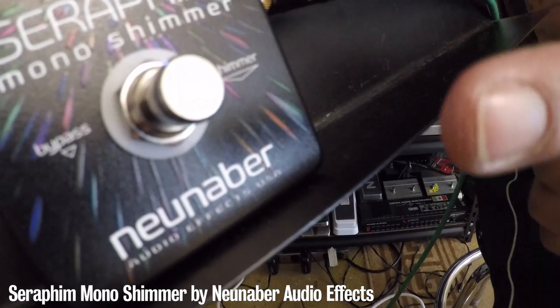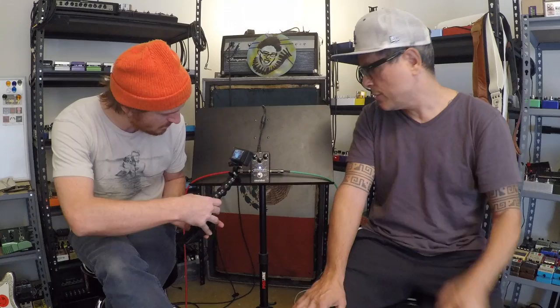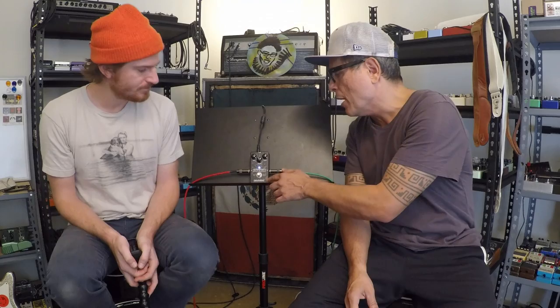And we looked up how to say the name, because that's kind of crazy. I would have thought Neu, N-E-U, like one of our favorite bands, Neu, but it's not. It is Neunaber. So they make some pretty high-end stuff. This is a digital pedal. It's called the Seraphim Reverb S with some shimmer, a shim knob up on it.